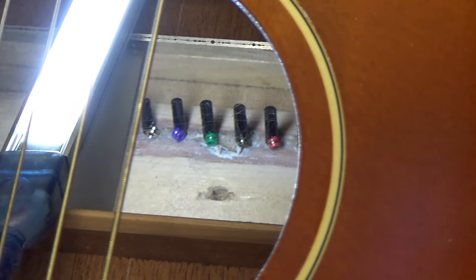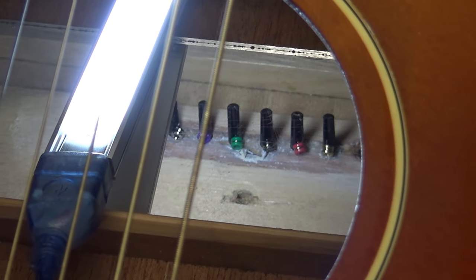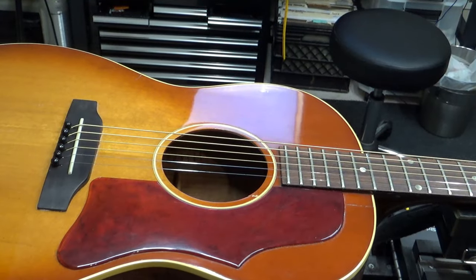Here's a look at the repaired bridge plate. It still has a little bit of the press and seal plastic there in between the D and the G. I didn't get it all cleaned up yet, but I will. I'll be taking the strings off again. The 3 holes where the sheet metal screws held on the old plastic bridge are still there. It don't matter that much.